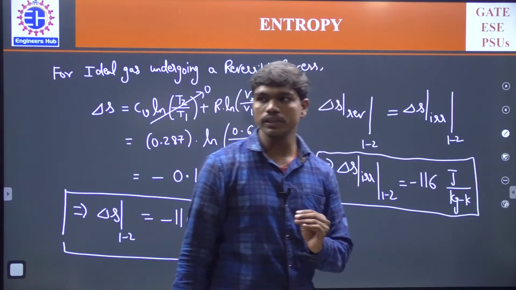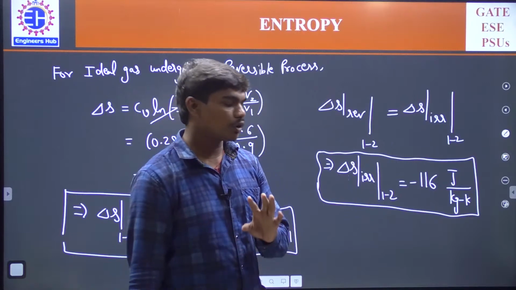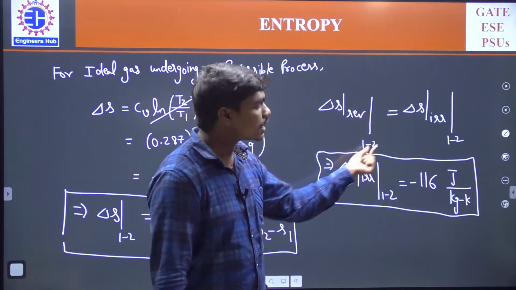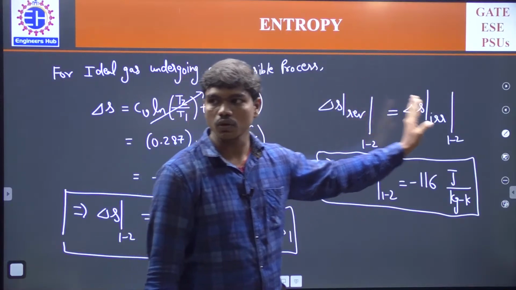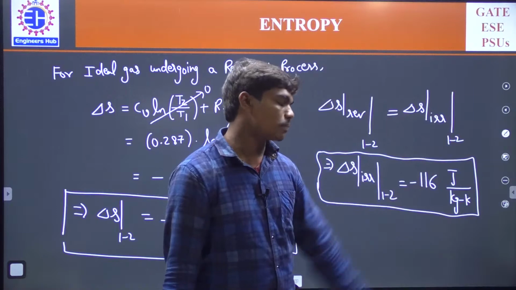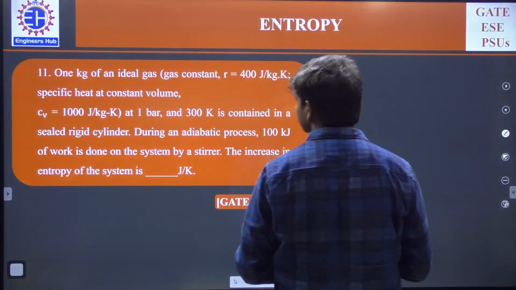The only thing you need to know is that by seeing the word irreversible in the question, you shouldn't panic, because whenever initial and final states are the same, the entropy change calculated either by a reversible process or by an irreversible process is the same. So this is the next question. Please try to solve.